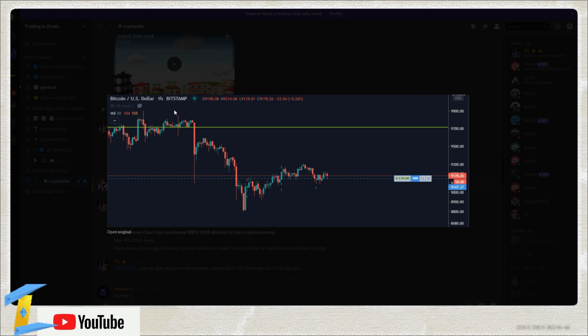This is a 1 hour chart. There is a new low which is created over here. There is a new low which is created over here. It tried to make an up move, did not succeed. Trying to make a down move, it's not succeeding. So I'm seeing that there is quite a bit of buying which is happening at around the 9,100 plus range, which you can see very clearly on the chart.